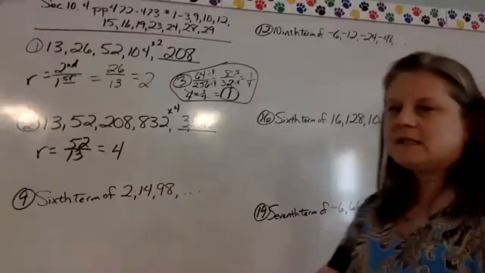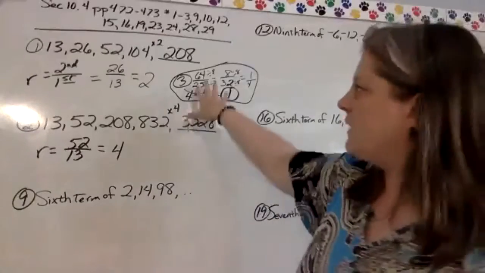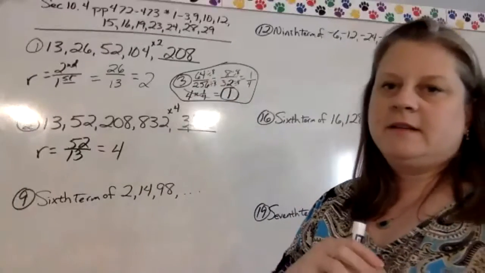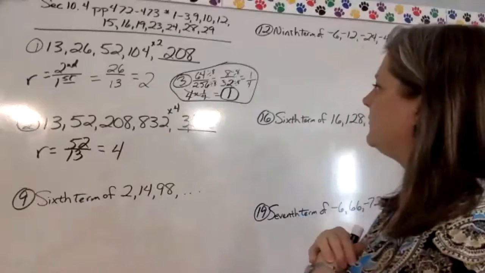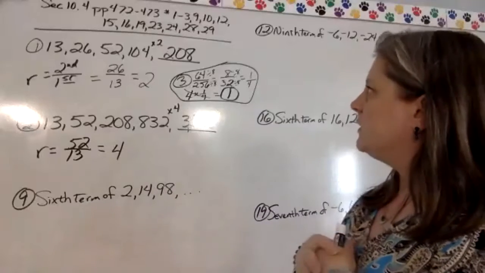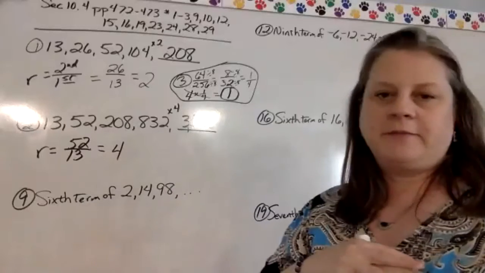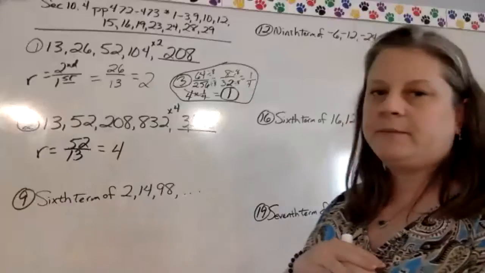How many of you were at least on the right track with that, even though you had the fraction you had to reduce? That wasn't very nice of me to give you that one to try. I'm sorry. I should have let you try number 2 on your own, but oh well. It's okay. We did it together anyway.